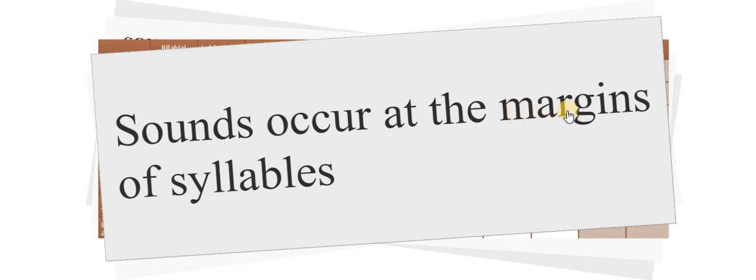So you can find the consonants at the margins, which means at each end of the syllable. So you have the vowel inside and you have the consonants on the margins. Same for jin. So this is a consonant, this is a consonant, and the vowel in the middle. This is usually the case, but anyways, here we are talking about consonants. They are sounds that occur at the margins of syllables.